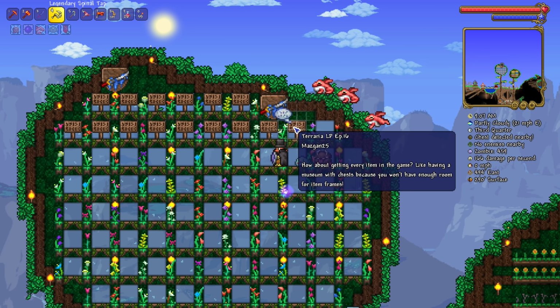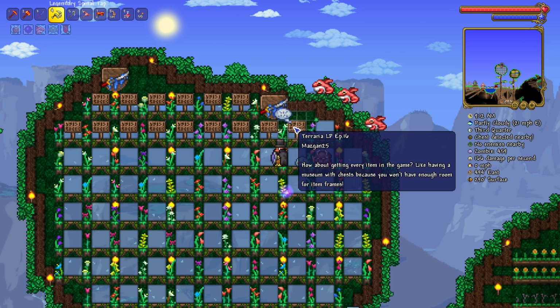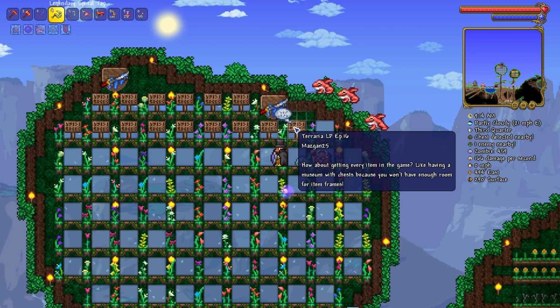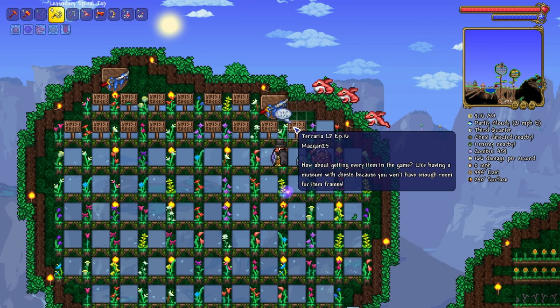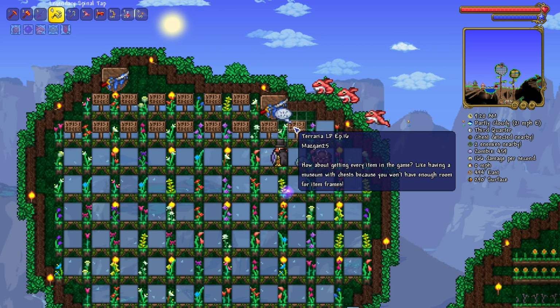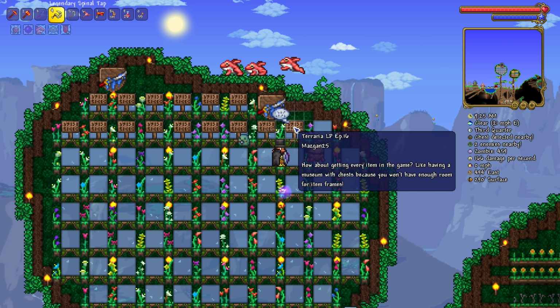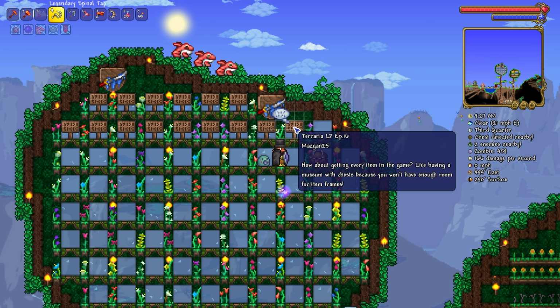There are so many items, literally thousands of items in Terraria. To be able to collect all of them, it's a ridiculous goal, frankly. If anyone's ever managed to actually do it, then fair play to them. But I'm sorry, that's not going to be something I do, buddy. It's a nice idea, it's a nice concept, but I'm just not going to do that one.